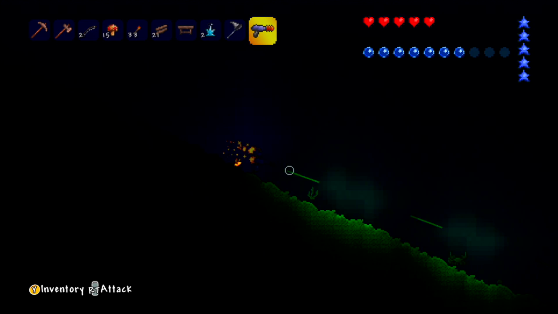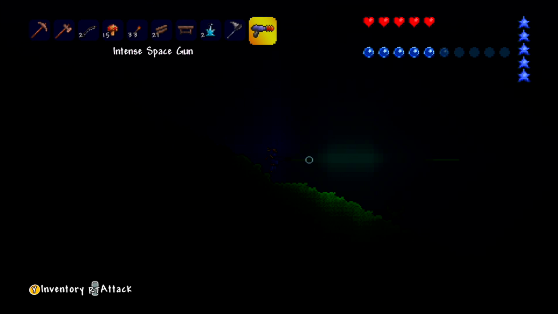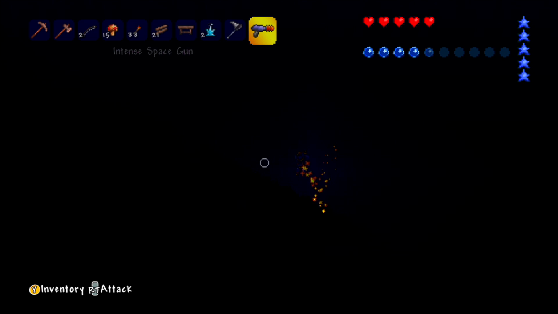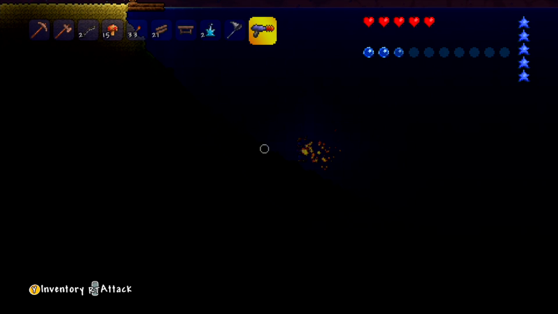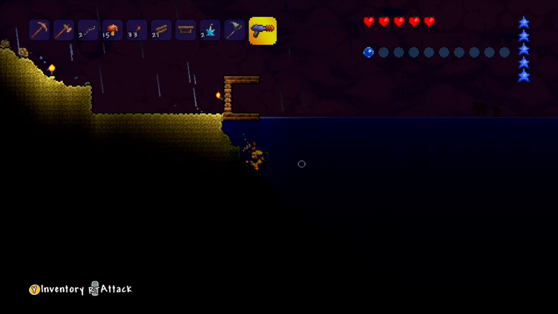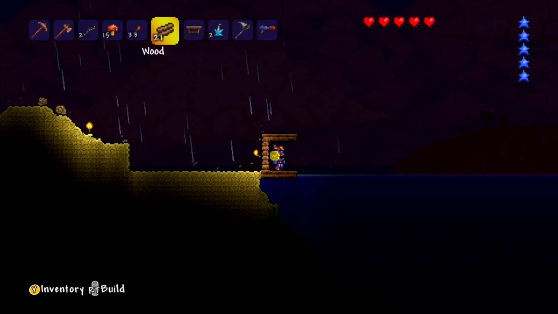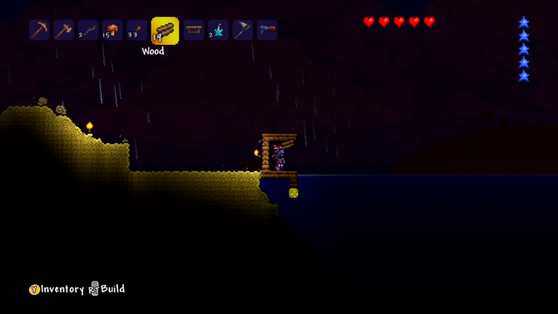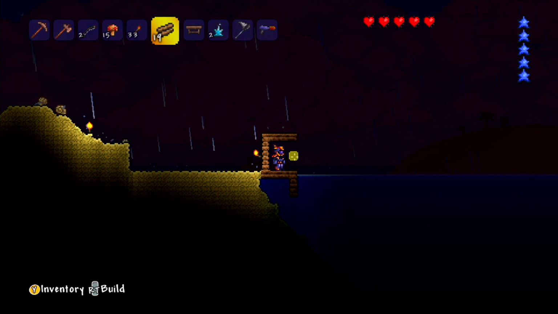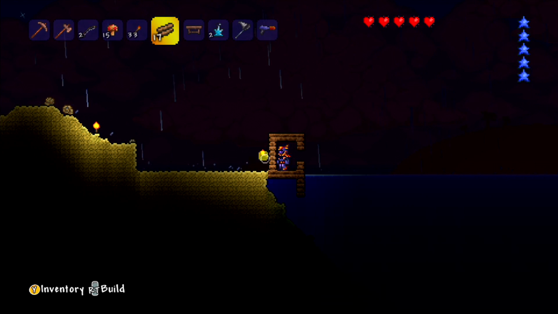There. Right, if there's any more, I can't see it. We need to get out of the water. This might be tricky. Jump! He refused to jump there. That was kind of bad. Right. So my goal is to do that and that. That should be fine.